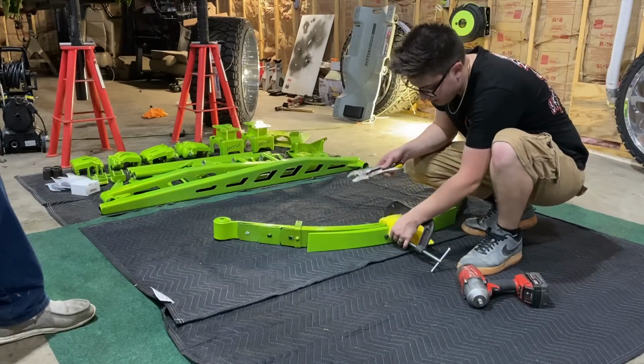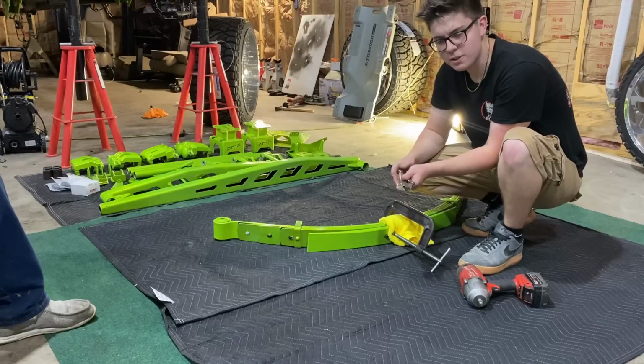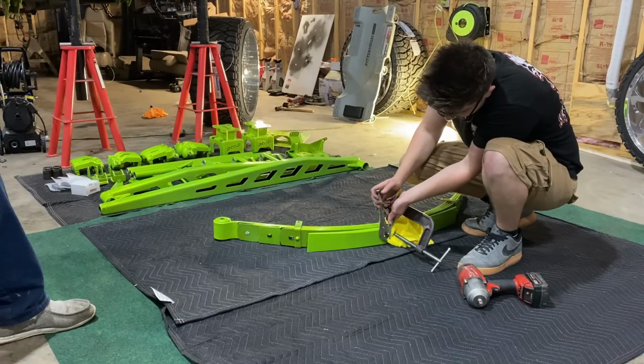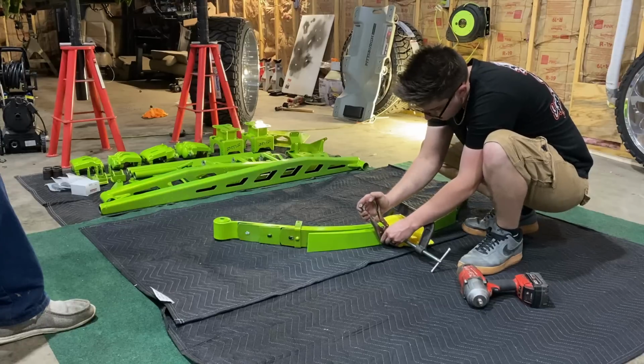All right, guys, so now what you want to do is come in here with some vice grips. Some of these leaf spring center pins, that's the word that I was trying to think of earlier. I sound so professional now. Some of these leaf spring center pins will have a straight line in them, and some of them don't.